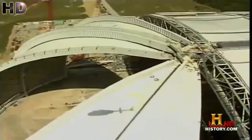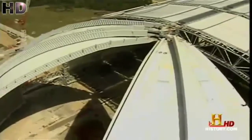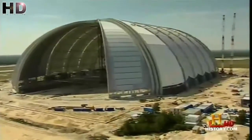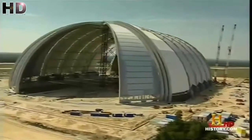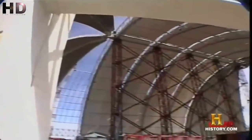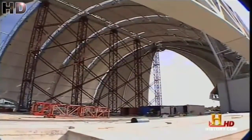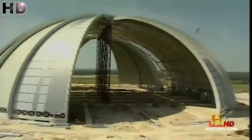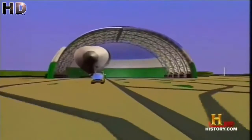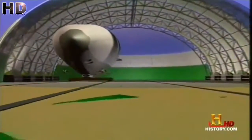The doors, which resemble a clamshell, slide underneath each other, exposing the hangar to the outside world. They create a 600-foot-wide, 300-foot-high semicircular opening at each end of the hangar. The structure is large enough to house 14 Boeing 747s, the largest commercial aircraft in the world. Cargo Lifter wants to have 2 airships in its hangar, but have only 1 in the air at any time.